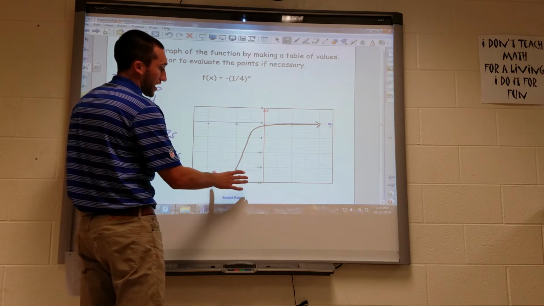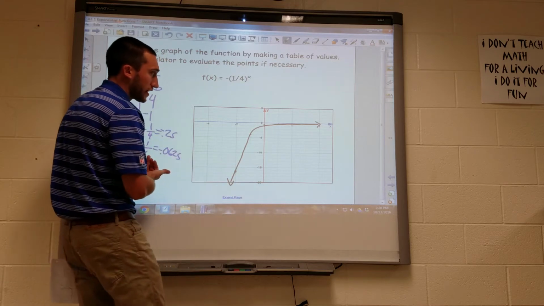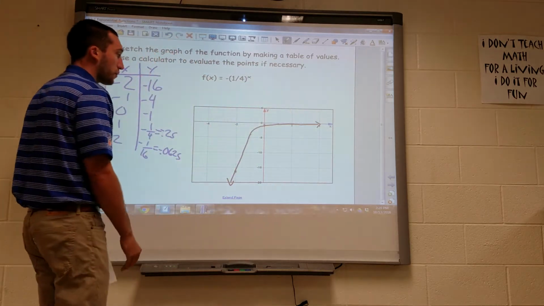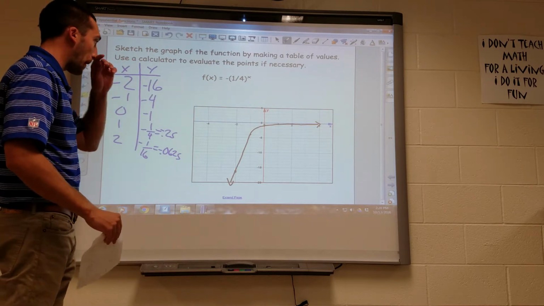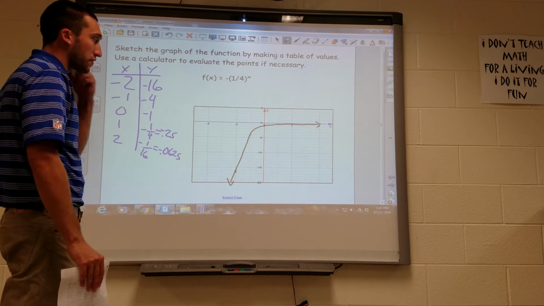I guess if you want to say the large y values are going to be on the left-hand side of the y-axis instead of the right. So more examples hopefully will make us figure that out, and you can always graph it, see what's happening to the end behavior of each.